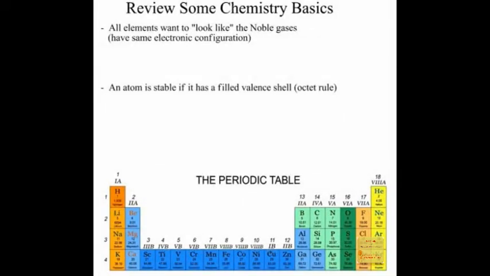Let's take a look at the periodic table. We're focused on a section of it because carbon is the atom we'll be most concerned with throughout this whole year of organic chemistry. Very few other atoms will be involved in our organic molecules: definitely hydrogen, a lot of hydrogen attached to carbon, then maybe nitrogen, oxygen, some halogens, and possibly silicon, phosphorus, or sulfur. It's a very small region of the periodic table we'll be spending most of our time with, though some reagents and reactions will involve other atoms.